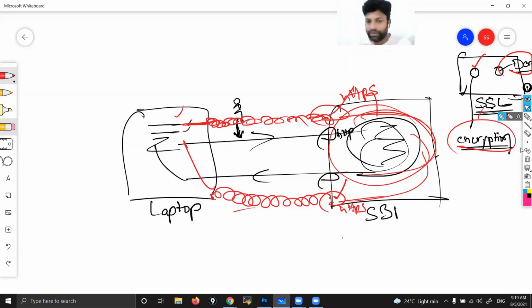That means when the request is leaving your laptop and before entering the SBI server, the request will go in an encrypted manner. That means no one can read the data. A hacker can get the data, but he cannot read or understand it. Without understanding the data, what is the use? If I give you a username and password in Chinese and you don't know Chinese and have no one to help you, what do you do with that? You can't read the data, so it's a waste of getting it. That is how it is secure.